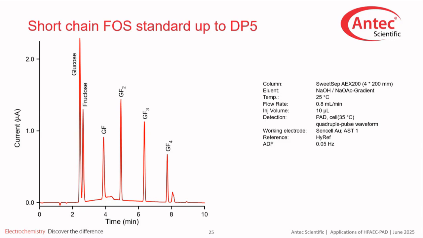So what we see are the monosaccharides fructose, abbreviated with an F, and glucose, abbreviated with a G. So glucose G, fructose F, followed by GF, a disaccharide, which is not sucrose because they differ in their glycosidic bond. And then GF2, GF3, GF4, in other words, mono to pentasaccharides are eluting off the column in less than 10 minutes. I always find it remarkable to observe the efficiency of the chromatographic separation of the SweetSep columns. Just look at the chromatographic peaks. Needle sharp they are.